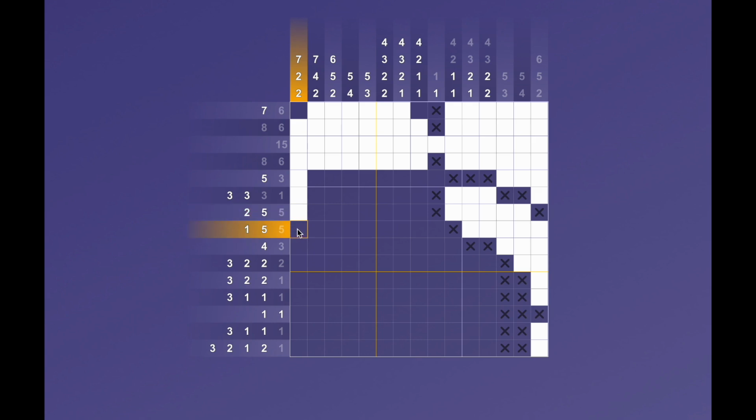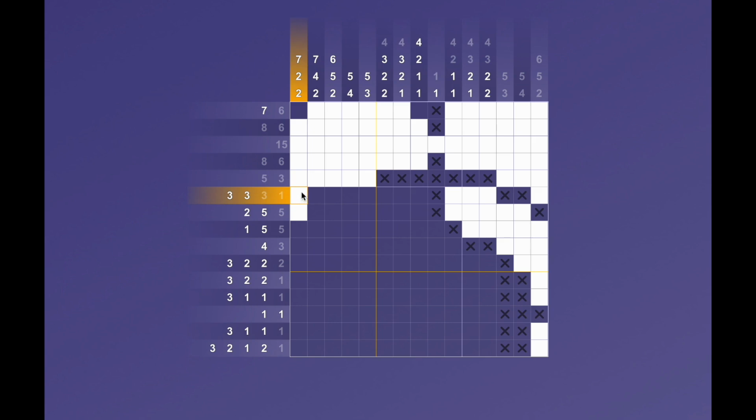Now this spot could be an X, or it might be that last one, I don't know. So now this row starts with 5. 1, 2, 3, 4, 5, and this row is complete.